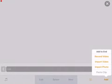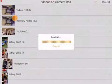Now, I'm going to import a video, but you can press import photo and it does exactly the same, just it's a photo. This takes a bit of time, guys, so you have to be patient, because the iPad freezes for about 10 seconds. There we are.